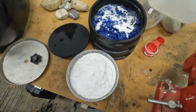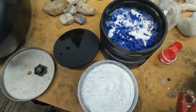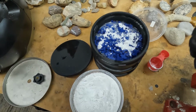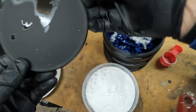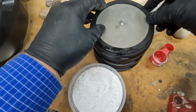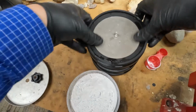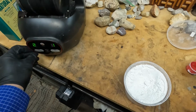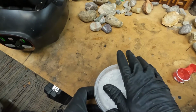The fear that I have is there are so many little imperfections in that one big stone that the polish will be these white chunks that will stick in those little imperfections, and if that happens, I'm not going to be a happy camper. I'll tell you that for sure. But that's how we learn, right? We learn by having some successes and having some failures. Overall, it's kind of a fun little project. All right, I'm going to put that in for 7 days and 7 nights. We'll see how this project works out.